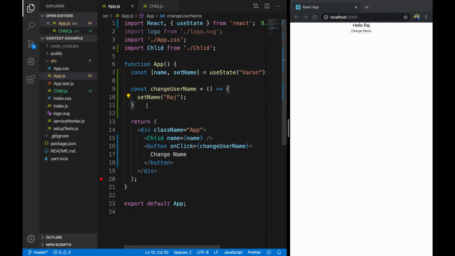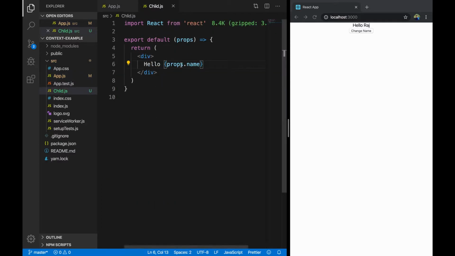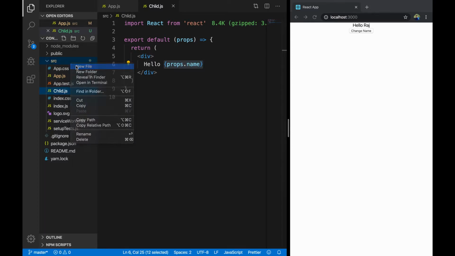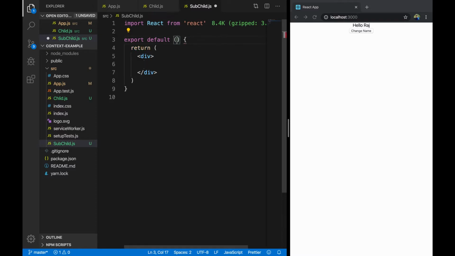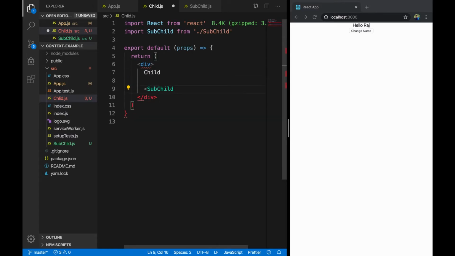So what's happening is that it's creating a state, and that state is passed as a prop to child, and child is printing it. Assume a scenario where the place where you use this name is in a deeper node. For example, let's create a subchild. Similarly, we'll import subchild in child and pass the name as props.name.